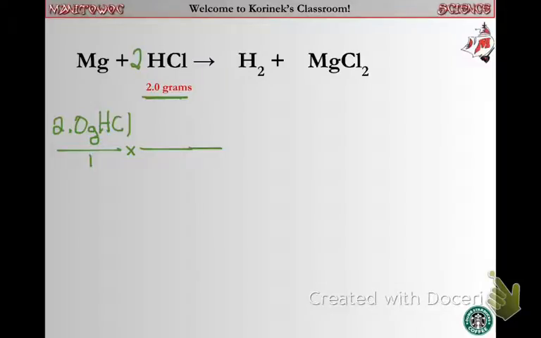So if we add those two up, we're going to get about 36.46 grams of HCl, 1 mole of HCl. All right, very cool. Now, if you'll notice, I've got grams on the bottom, and I've got grams on top. So I'm going to go ahead and use my red pen here to cross those out. Grams of HCl, grams of HCl. See, those go away. Now, if I would stop right here, I'd be left with moles of HCl.